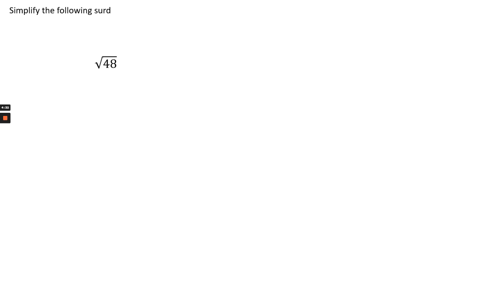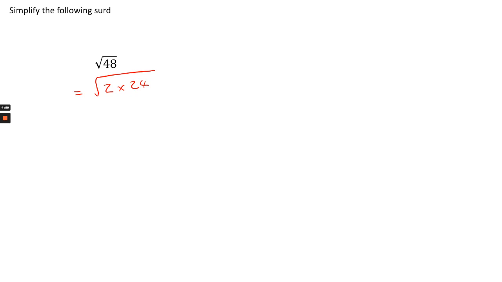Let's say we've been given this example. Now, on the previous ones, it was fairly easy to see what my square number was. But with this one, my instinct might be like, right, okay, let's rewrite this as 2 times by 24. But I'm in trouble now. Neither of the numbers in my square root are square rootable. The square root of 2 is not a whole number. The square root of 24 is not a whole number.